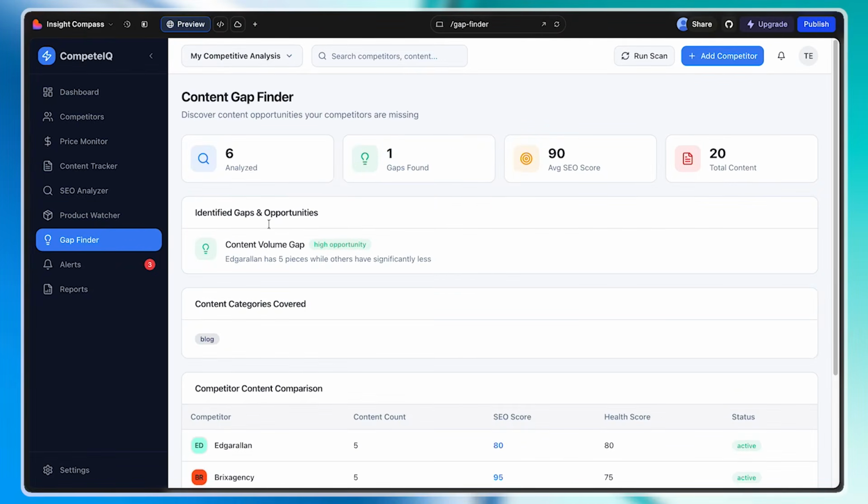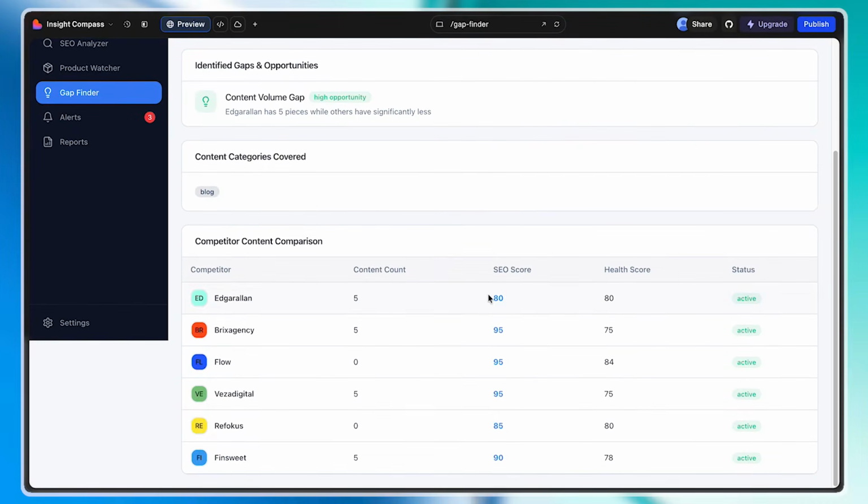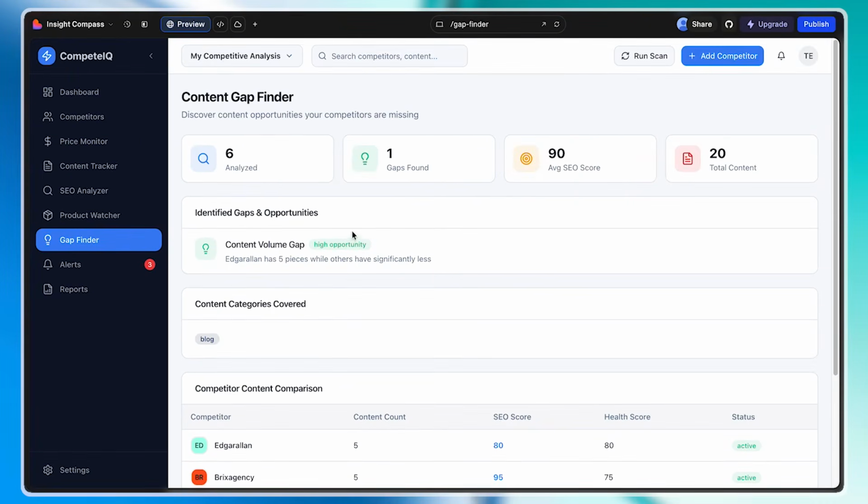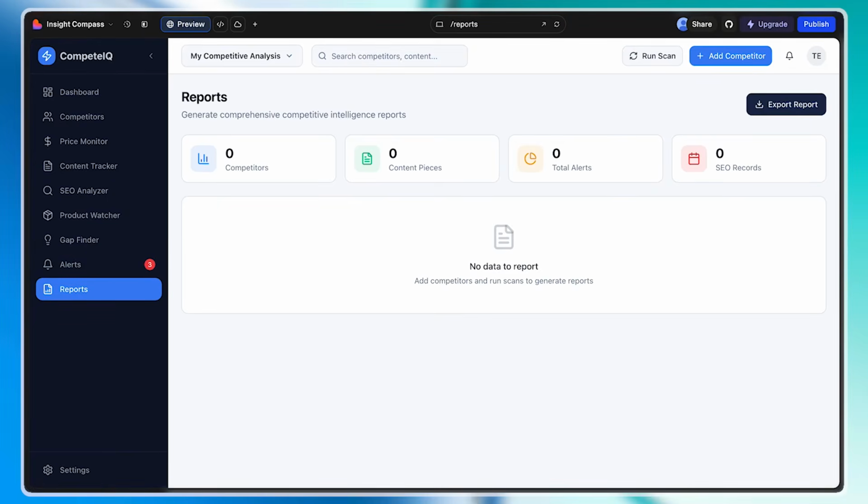In the gap finder, it says that a gap has been found. That means in certain areas, competitors haven't filled things properly. That gap is something we can utilize. That's the meaning. It also tells us that there are many content volume gaps here. Even though these are big agencies, the content they are creating is no longer very effective. If we create content now, there's a chance that we can come ahead in SEO. That's the motive of this content gap. After that, there are no alerts.